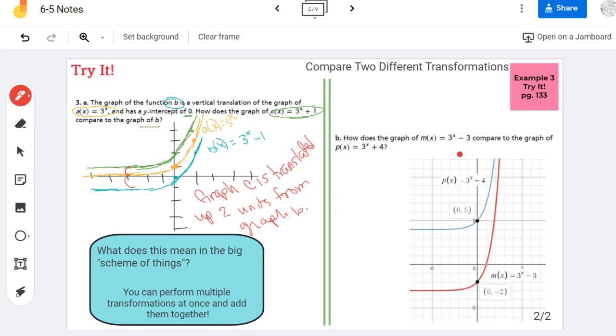Alright, so then this last one, they want us to compare these two graphs. So what I did was actually put them on a Desmos graph, and you could just see right away that they have a difference of 7. And that's because this is shifted down 3 from the parent function, and this is shifted up 4 from the parent function. And so because they're going in opposite ways, you add those, and there you have it with your distance.